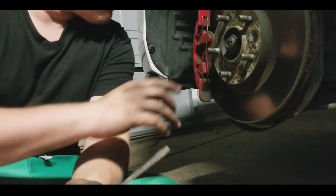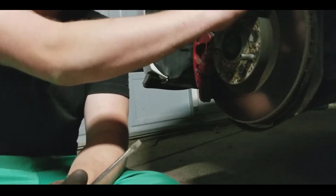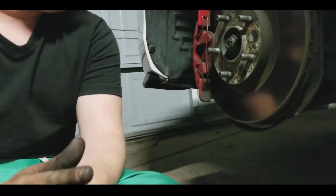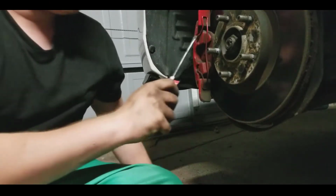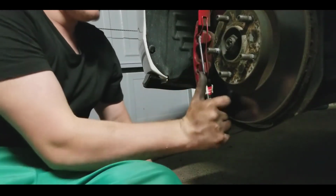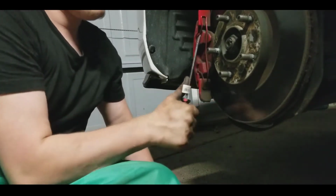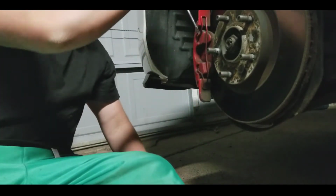Okay guys, now this is your brake caliper, this is your rotor. In order to get the rotor off a Mazda, I don't know if you guys found any other ways, but me doing this personally today, I found the best ways. Now this clip right here, this pin, you're going to want to take a flathead. Now if you paint your caliper, you might want to retouch it up, just because this is going to happen.